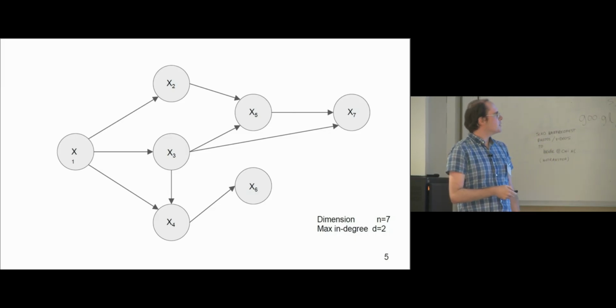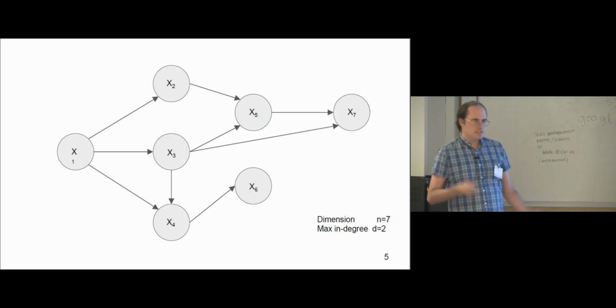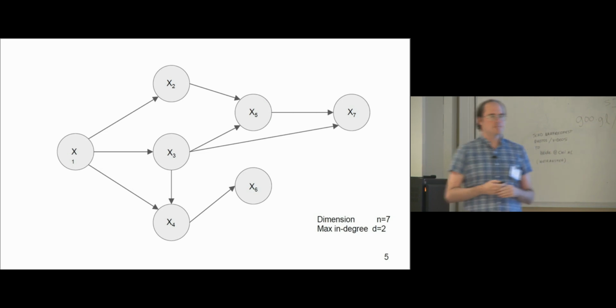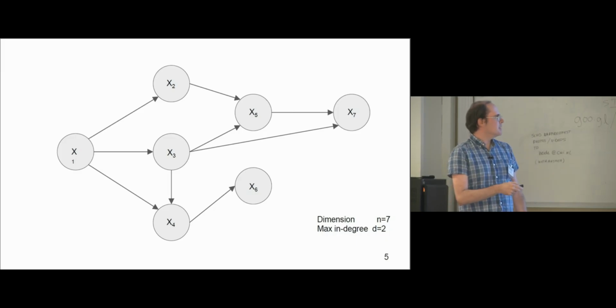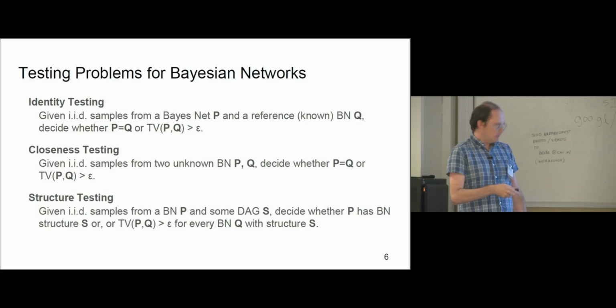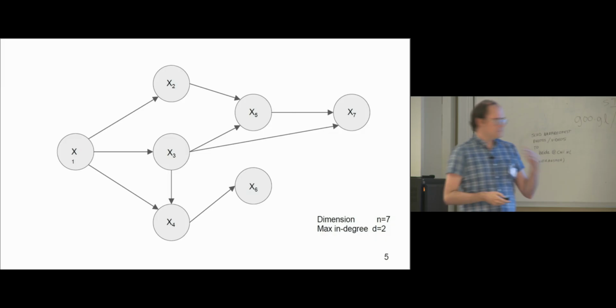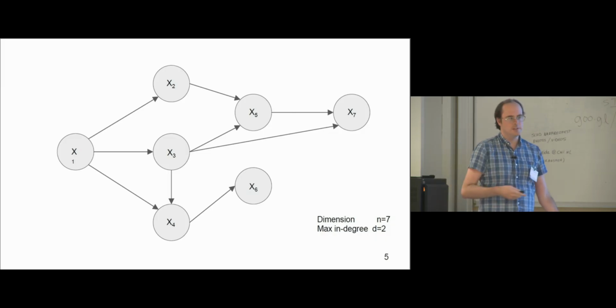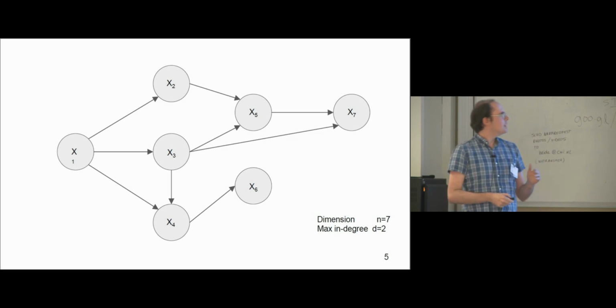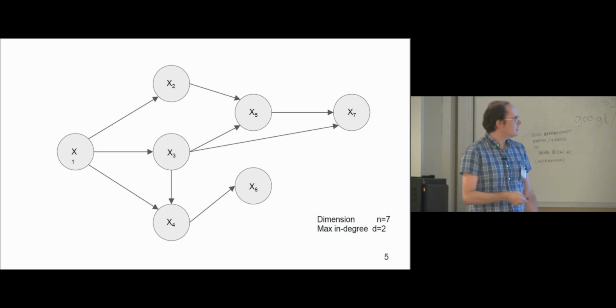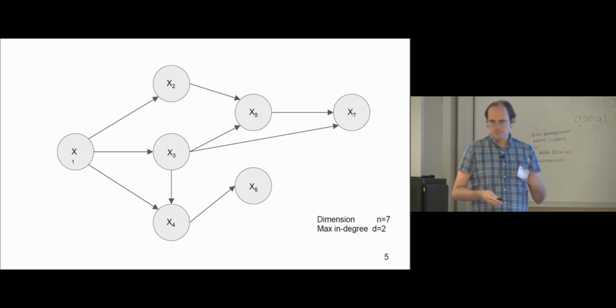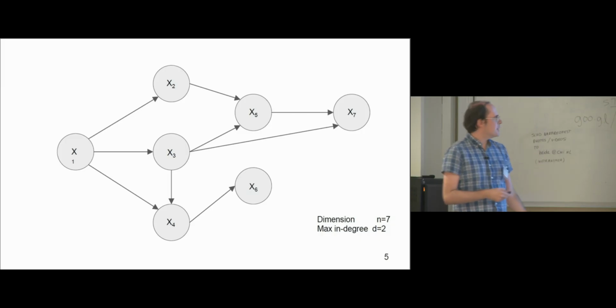And what the graph says is that the distribution of a node is going to depend on the values its parents take. Formally, we have a node like, say, here, x3. If we condition on all nodes except this node and its descendants, so these four, then the distribution of this node is going to be the same as the distribution if we conditioned on its parent alone. And so this is a 7-dimensional graph that has 7 nodes. And the other parameter we're interested in is the maximum degree, the maximum number of parents any node has.